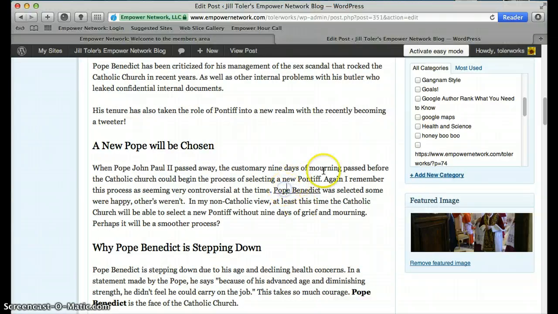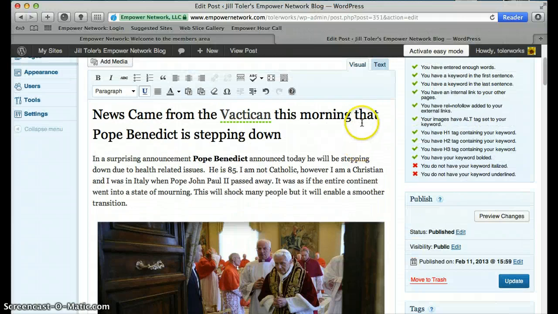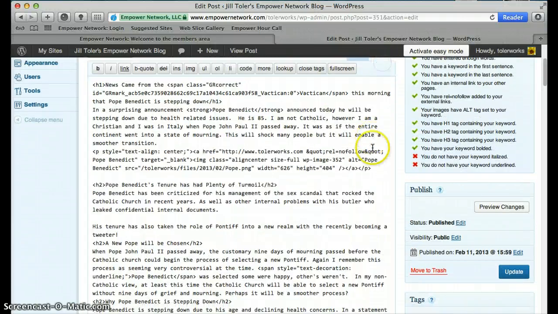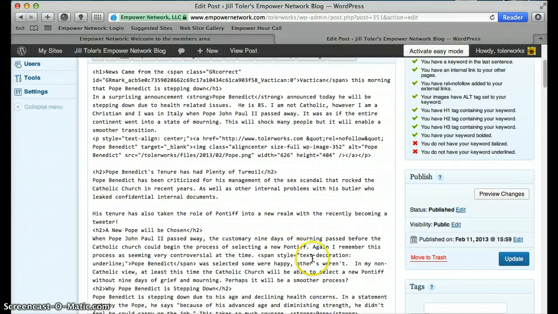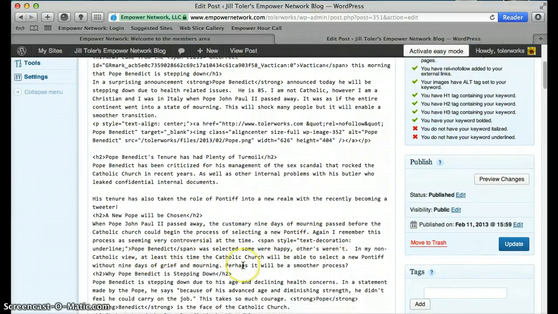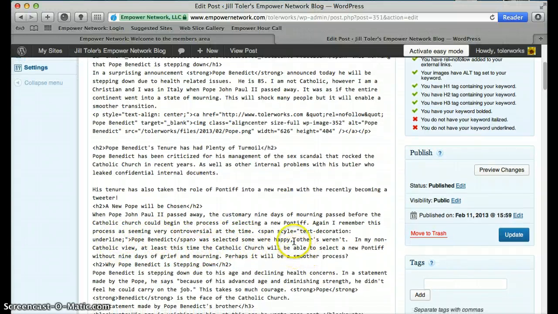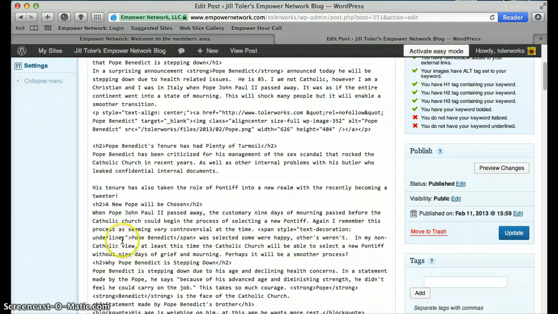New Pope chosen. Okay. New Pope chosen. Let's see another. Why do I not see it? Oh, here we are.